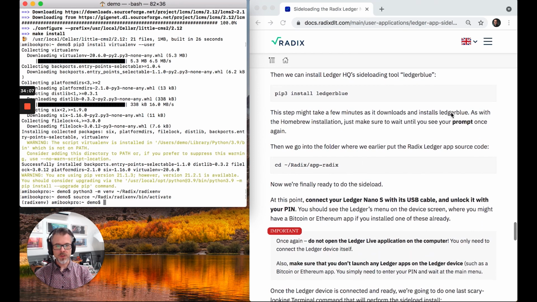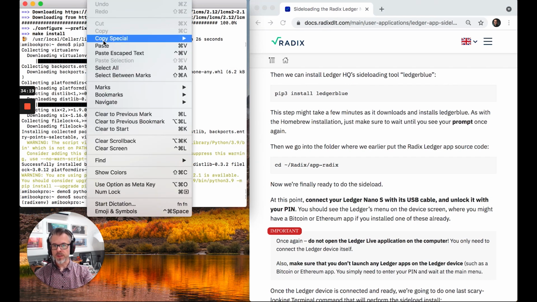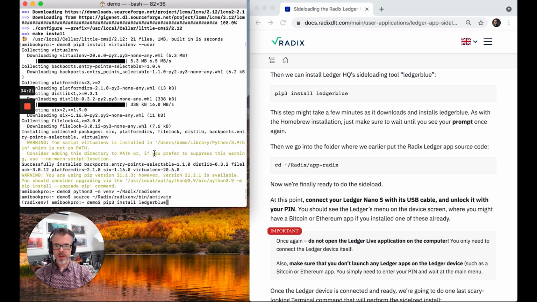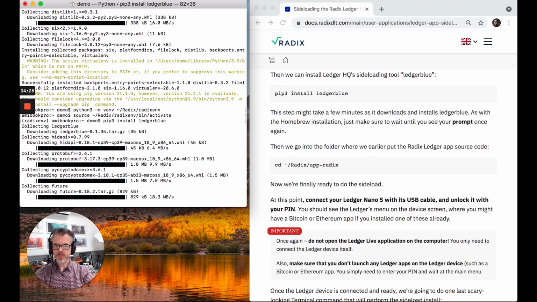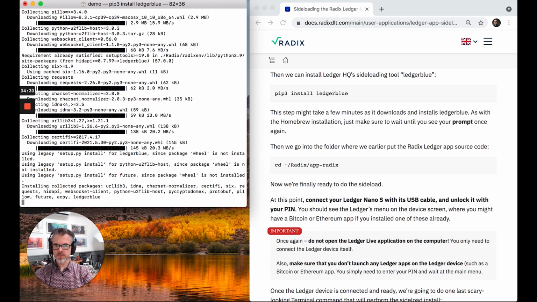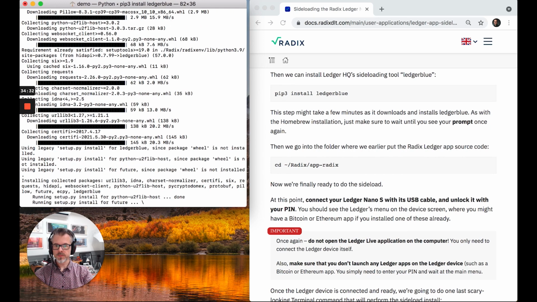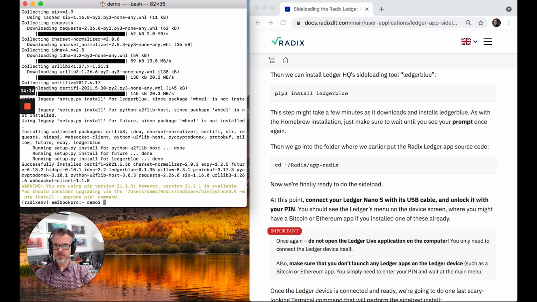And we can go down to now installing the Ledger Blue application. This is the thing I mentioned all the way back at the beginning. This is the command line tool that Ledger provides for doing these sideload installs. So we're going to download it, install that. Again, checking our command line argument. And that's looking good. Once again, you can ignore this warning about old versions. We're already on the version that we need.